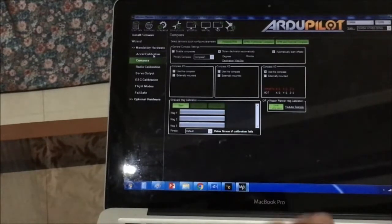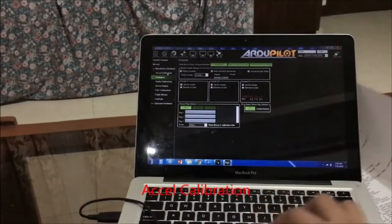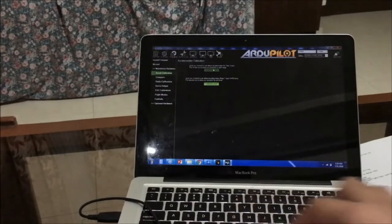So we go first to the accelerometer calibration. So this will calibrate the accelerometer on your plane or Arduplane. Okay, so this is a 6-point axis calibration. The first one, calibrate accelerometer. So click on that. Place vehicle level and press any key. It asks for your plane to be leveled and press any key.